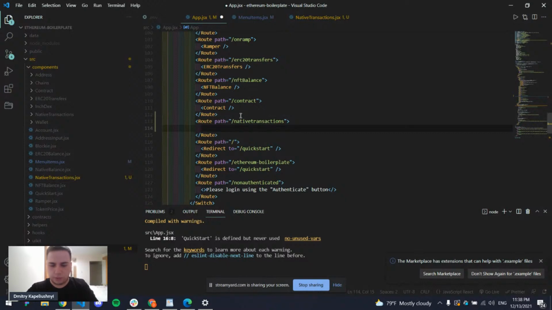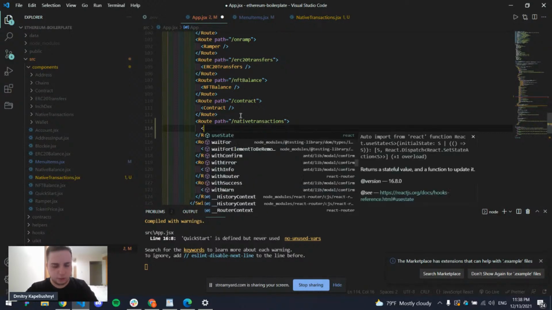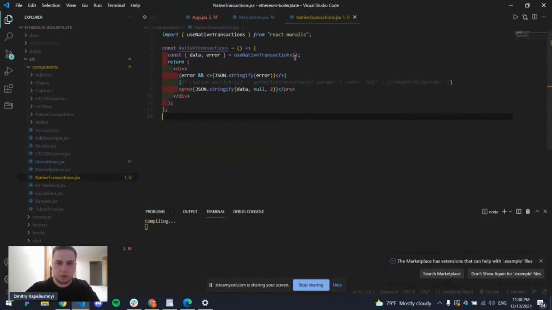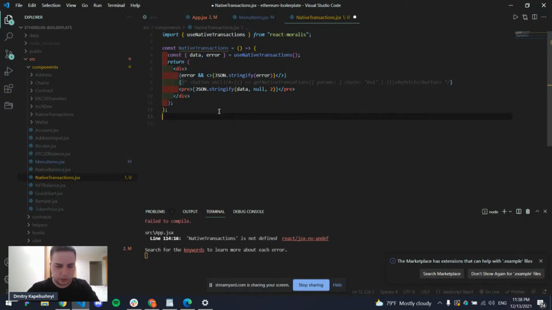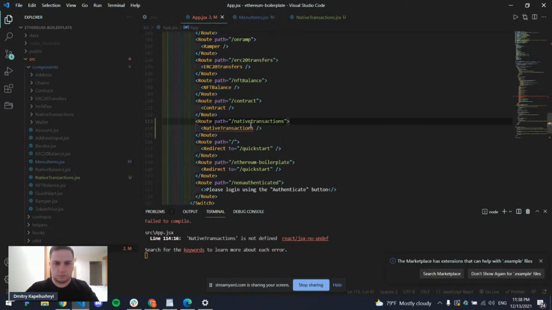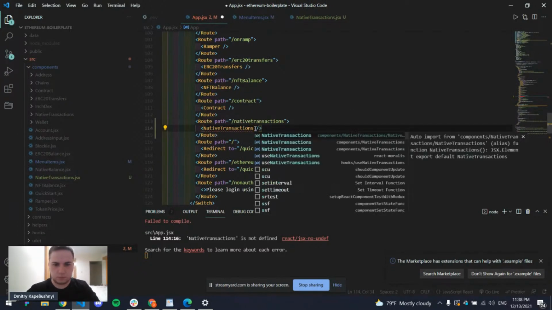Also, we need to import here the component. Also, we need to export it from here. Export default native transactions. Here we can see it. Components, native transactions.